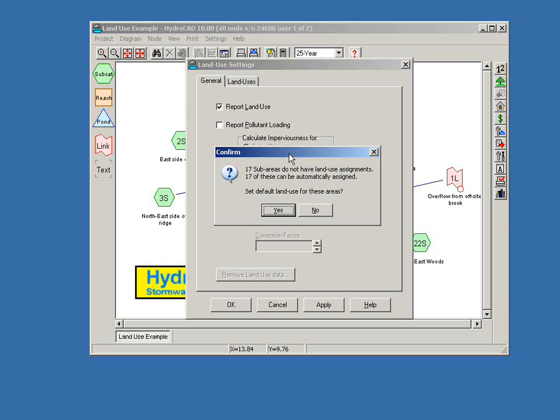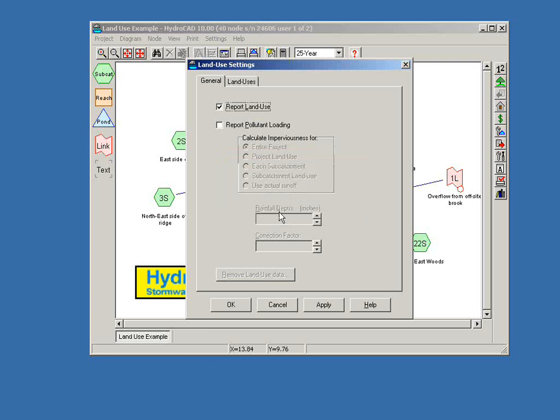So when we turn on land use reporting, it's giving us this option to automatically preset the land uses for each of those subareas based on the default settings that are in our ground cover lookup table. And we'll look at that table in a little while and see how that works. But at the moment we just have this option as to whether to preset those. In general, you will want to answer yes here because you don't want blanks in all of those boxes. You can always go in and make changes to those assignments at a later time, so you're not locked in by doing this, but it avoids having an empty assignment for those areas. So let's say yes, we do want to set the default land uses for those areas.